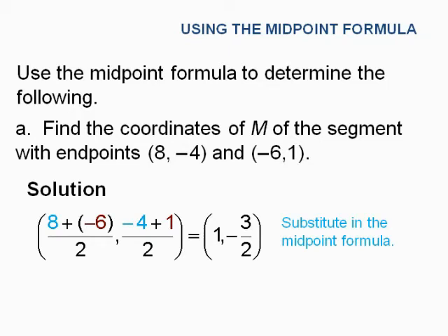They're going to say, find the coordinates of the midpoint of the segment with endpoints 8, -4, and 6, -1. All right, so they give us the endpoints, so we're just going to go ahead and plug in here. And again, we'll call the first one x1, y1, and this one x2, y2. And plugging in and dividing by 2, we get the midpoint of 7 and -5/2. Now, does it bother you that we came up with a fraction this time? Don't worry about that. Okay, let's keep going.